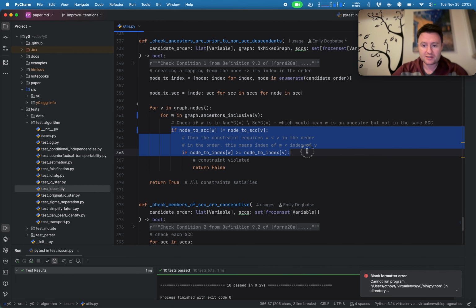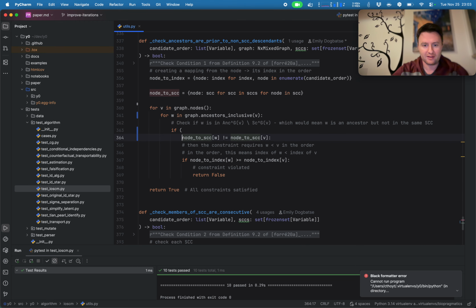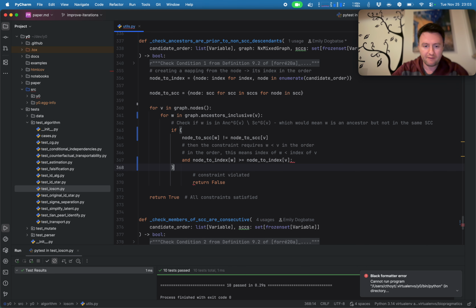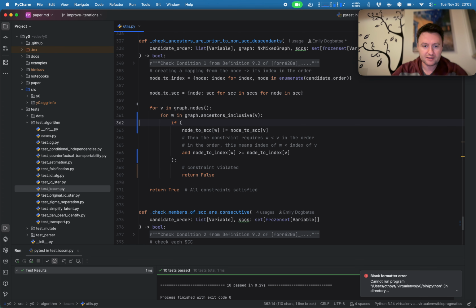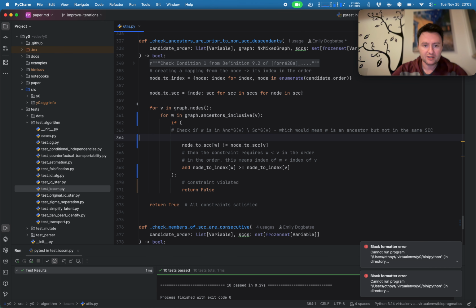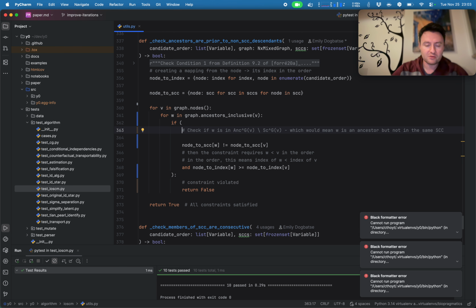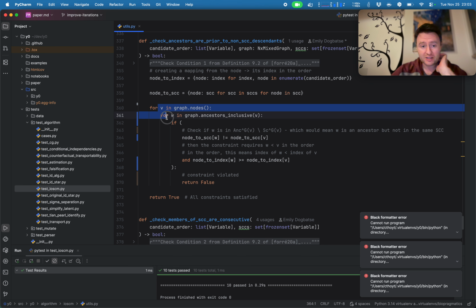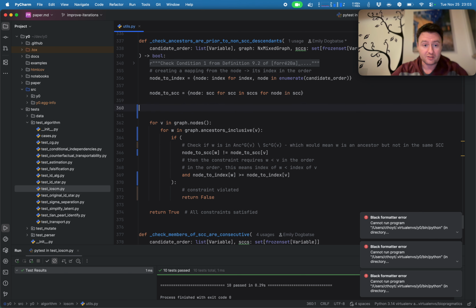Now there's two if statements that are nested on top of each other, and one happens successively in the other one, which means we can put them together into an and. And this still accomplishes the same thing. Then we can just do a little bit of de-indenting. I'm going to change where the comment is. All right, good. So we're in the situation where we have two nested loops, and then we have an if statement. So we can basically roll these all together, and we can roll them into a single loop.